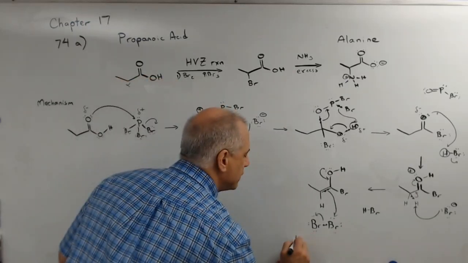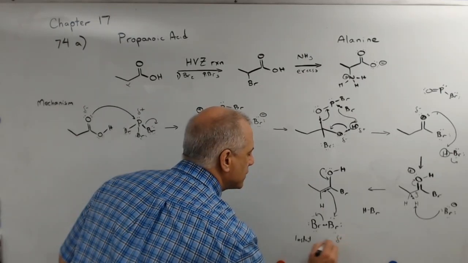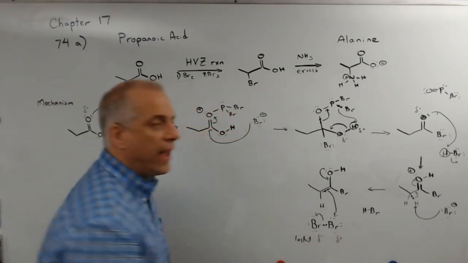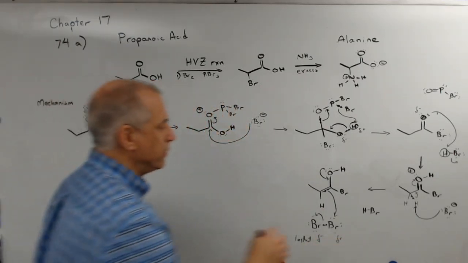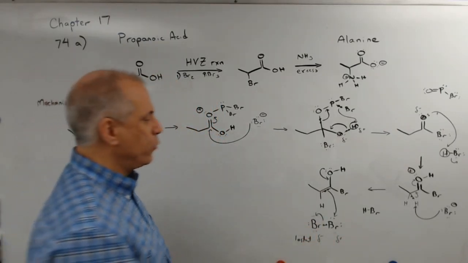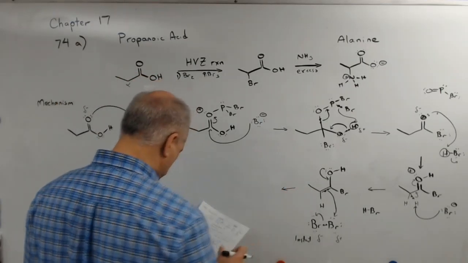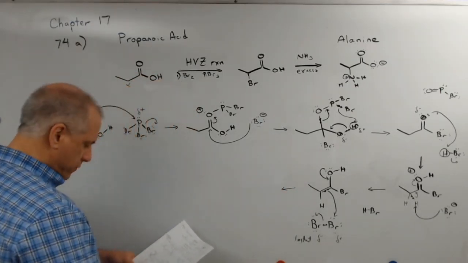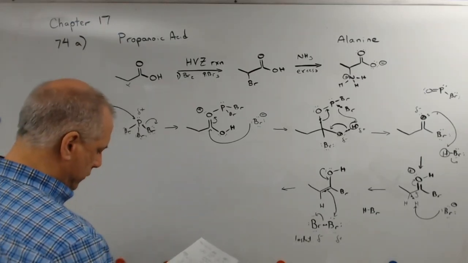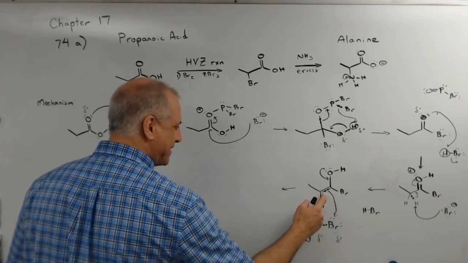So for an instant in time, one of these will be delta plus and the other one will be delta minus. And it's at that instant that the bromine, once it's electrophilic, is like in distress and willing to get attacked. So now at this point over here, we finally have added something at the alpha position.